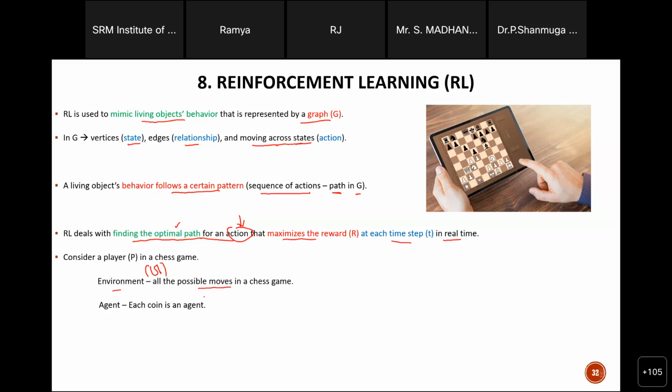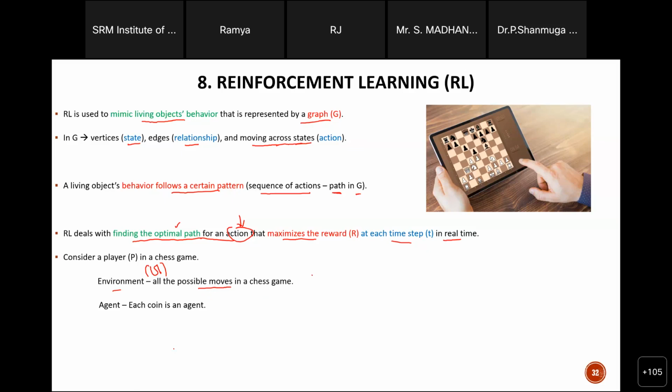First you have to record all possible moves by each coin in the chess game, and build a graph. Collecting this data set itself is huge. There are some data sets available online that contain graphs for the chess game. They contain states, also called vertices, edges, also called relationships, and actions, which given a vertex tell the optimal path to the target vertex.